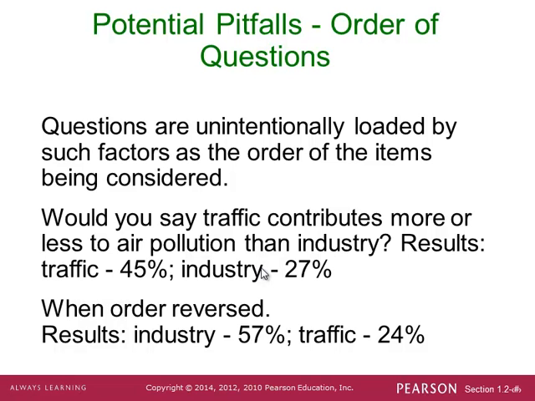And also, when you're asking someone to choose between two or more choices, understand that you've got to mix the order up. So, for example, if you want to ask this question regarding traffic and industry for air pollution, I would say half the questions have traffic go first and industry second, and the other half have industry go first, followed by traffic. Because generally speaking, a lot of people, if they don't have a strong opinion one way or the other, they'll just go with the first choice. Okay?